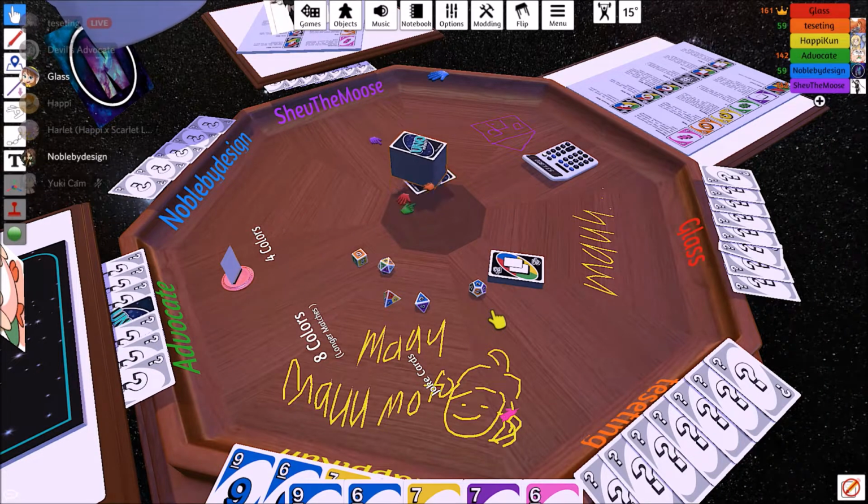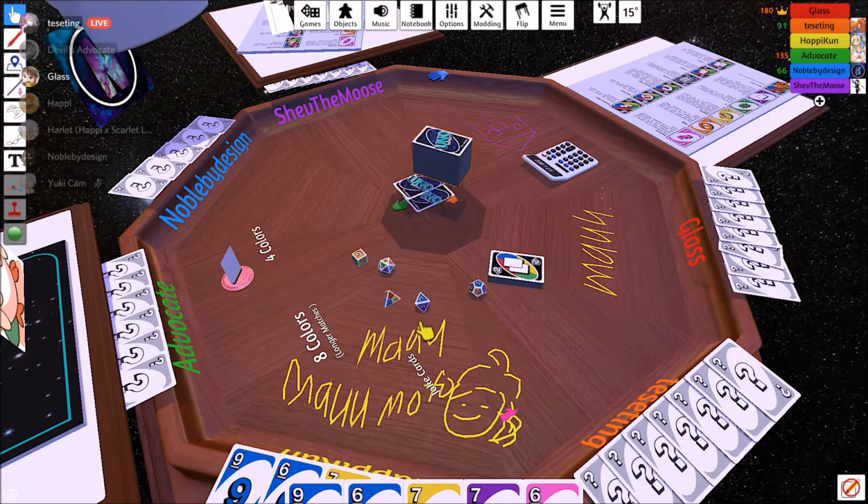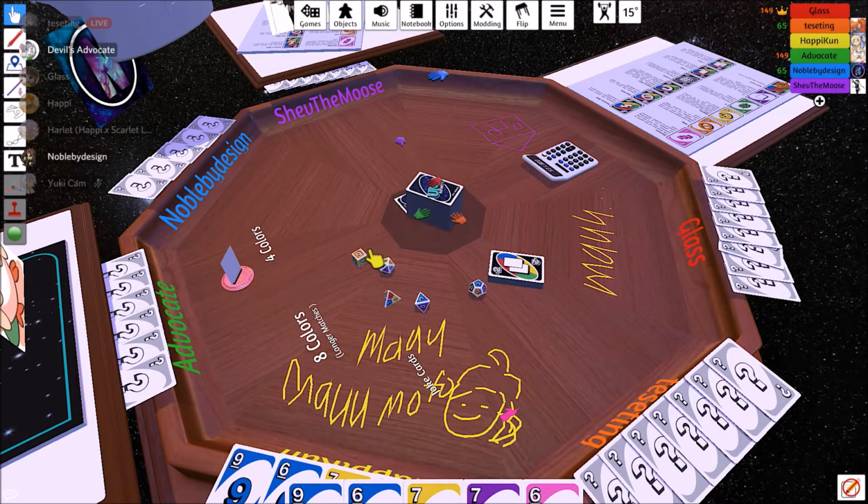I gotta say, this skybox is really cool. No. Nope, that's one card. What did he say? Grab onto it. Oh my god, whatever. You need someone else. Sorry. Okay, wait, how many cards do you... Wait, is someone drawing two?